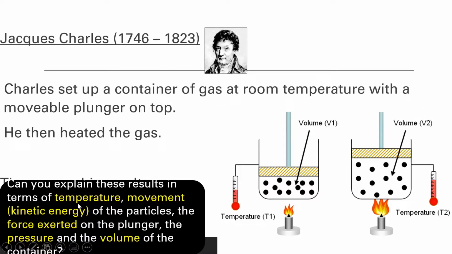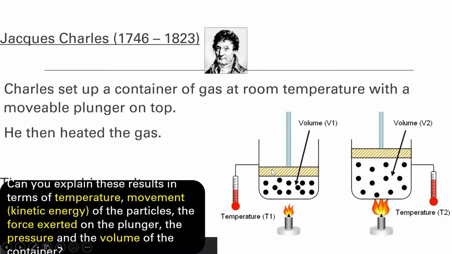You may need to recap with the video on energy and types of energy. Kinetic energy is the moving energy of the particles, the force exerted on the plunger, the pressure and the volume of the container. So as he heated the particles up, the particles increased their speed and their kinetic energy, so they could hit the walls of the container with a greater force. And this force would cause the gas to expand, as the particles hit the plunger with a force to drive it upwards.